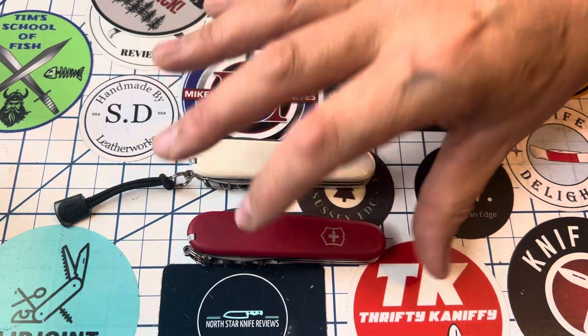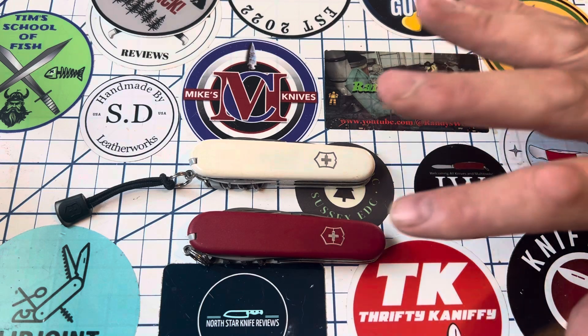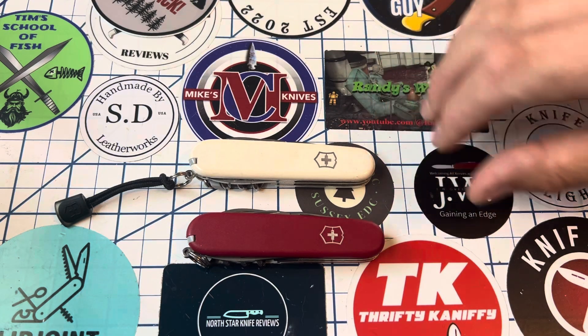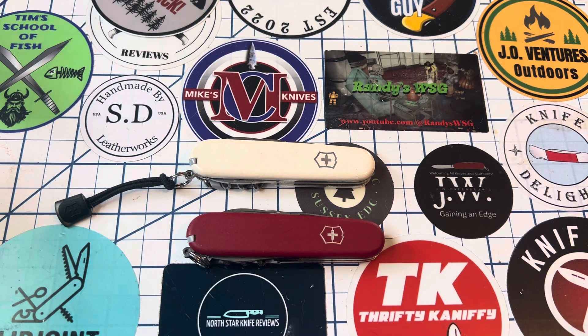The Ecoline is produced in a number of the models. Not all of them do an Ecoline, but some of the more popular ones do have an Ecoline model. They run just a few dollars cheaper generally. My understanding from doing a little reading is that the Ecoline are much more commonly available in Europe than they are in the U.S.